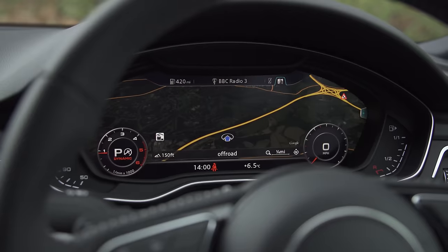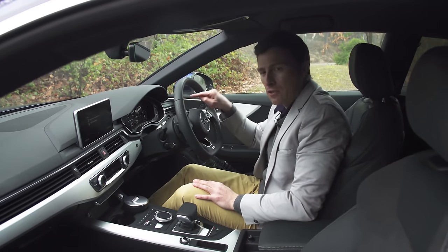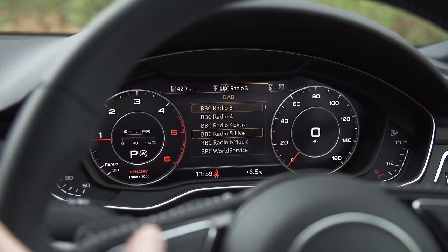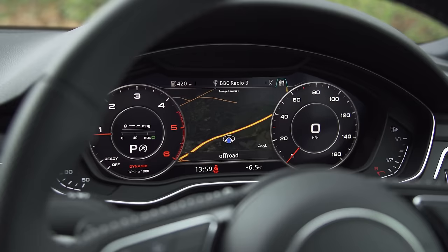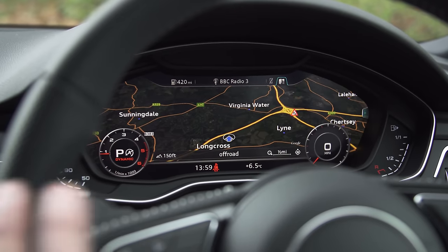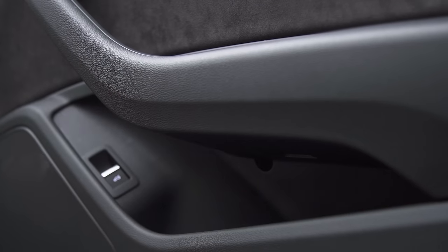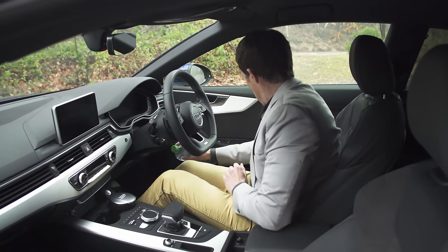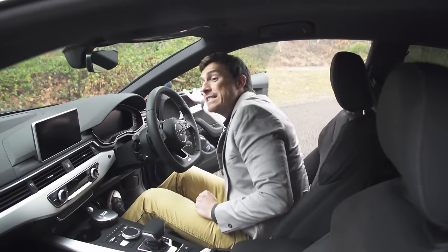This particular car is fitted with Audi's virtual cockpit, so instead of normal traditional dials I've got a full digital display for the driver. I can flick between different screens very easily without taking my eyes off the road — I can change the view to either have big dials or a huge navigation map. There are also large door bins which are big enough to hold a one-and-a-half litre bottle of water.